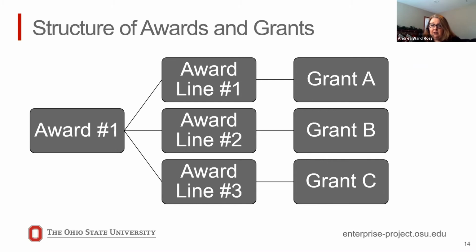We're going to take the first cut of data tomorrow night, actually, which would be all of the demographic values for your awards and grants. So that's things like the PIs and co-PIs, the sponsors, budgets, any special conditions that you have. We're going to pick up that information in 2 goes. So tomorrow night will be the first cut. Next Friday night will be the second. So my team will come on early Saturday morning and begin to validate that data as we move it and load it into Workday and ensure that the conversion is complete and correct.